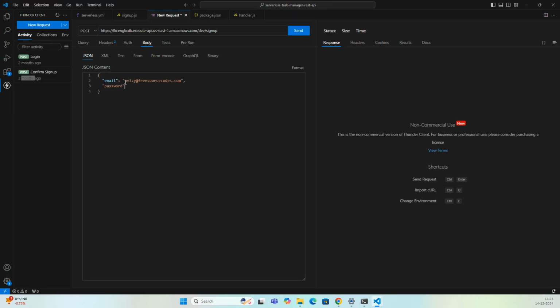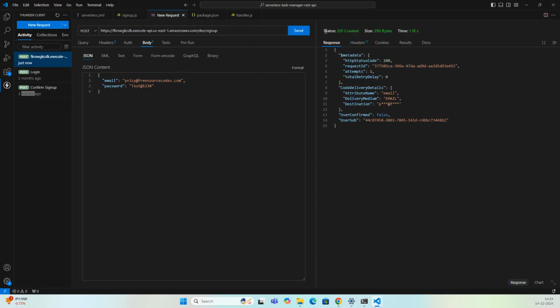And for the password, we have to pick a difficult one, which is a combination of capital letters, alphanumerics, and special characters. Test@123#, and just click on the send button.